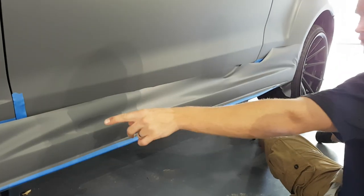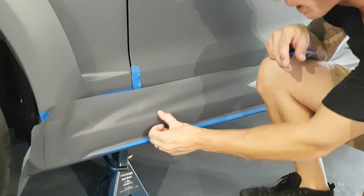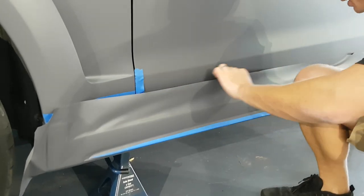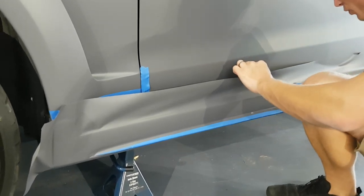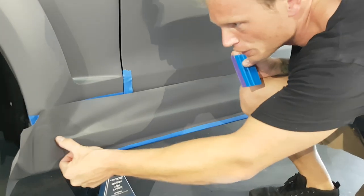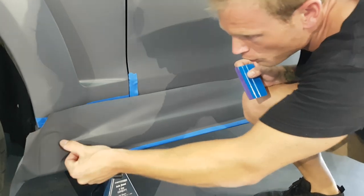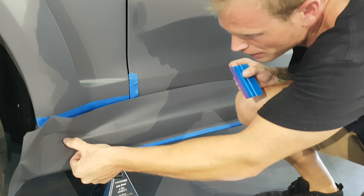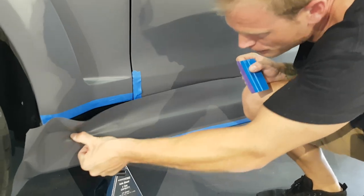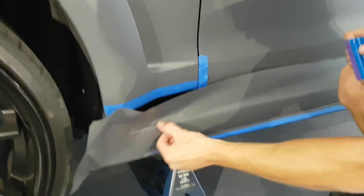We're gonna get onto the tough stuff, which is this top portion right here. So what I want to do is most likely start laying in a little bit here just to create some consistency. And we need to take some stretch. Where we want to stretch first would be in an area like this, all right? Because we're gonna take the stretch from over here. So I'm gonna start heating over here while we push into here.